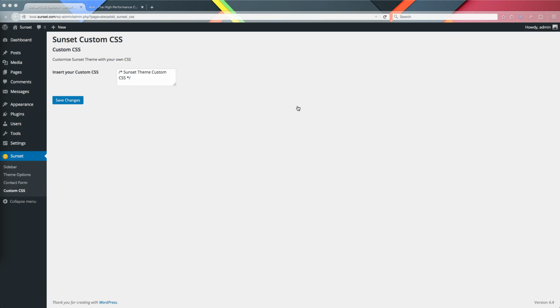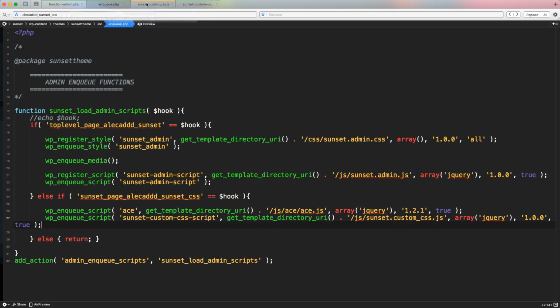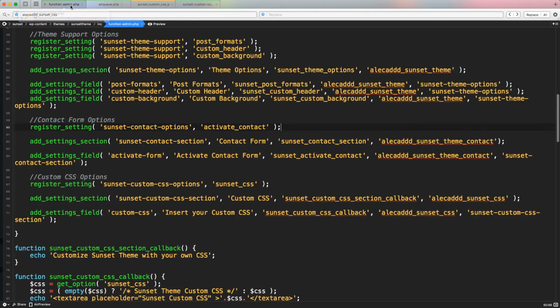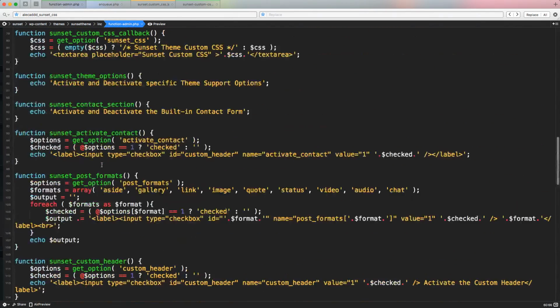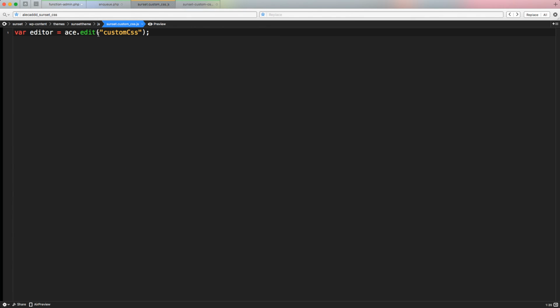The other thing that I want to do, let's access back our editor in my function-admin.php. Instead of printing a text area, I want to print actually the div. So instead of printing text area with a placeholder, I'm going to print div with the ID has to be the same ID that I specified in the custom CSS.js to call the ACE edit function.